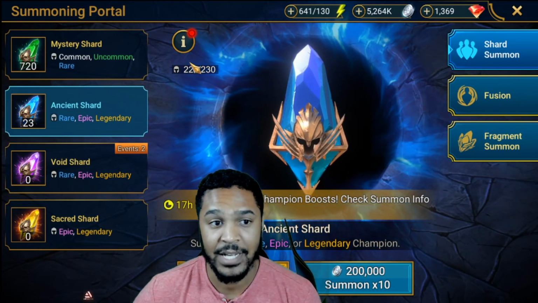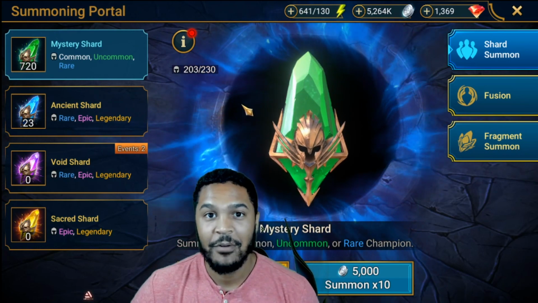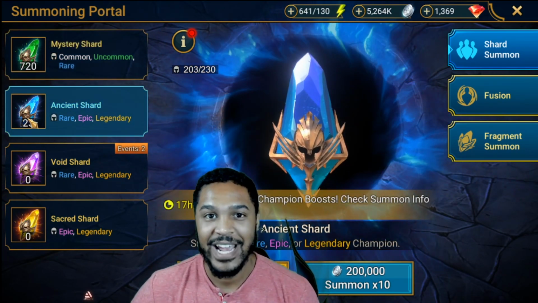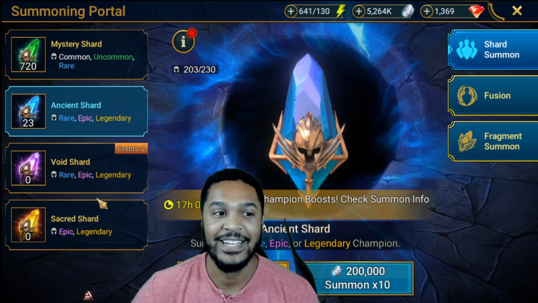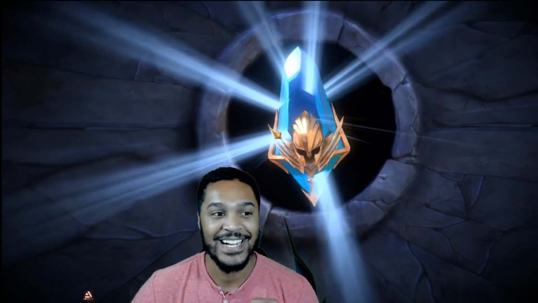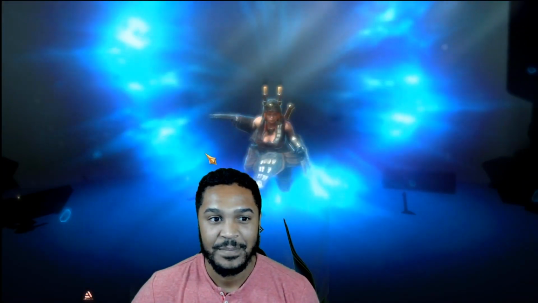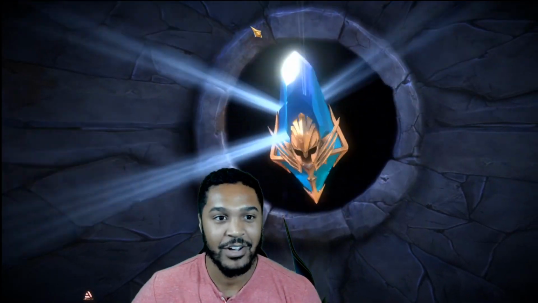We have 5 spots left, so I do have to make some room really quickly. Okay, we made some room. We're back. Let's do it. We've got 23 Ancient Shards. Can we please pop something for my boy Violent here? Please. I just want a legendary for him. Or at least a really good epic. I will say though, Lodric Falconheart was an exceptional epic. Candlehead. Oh, I was close. Candle Guard.